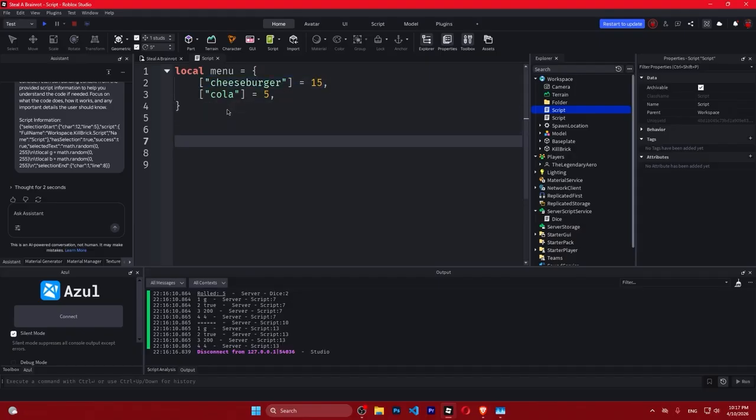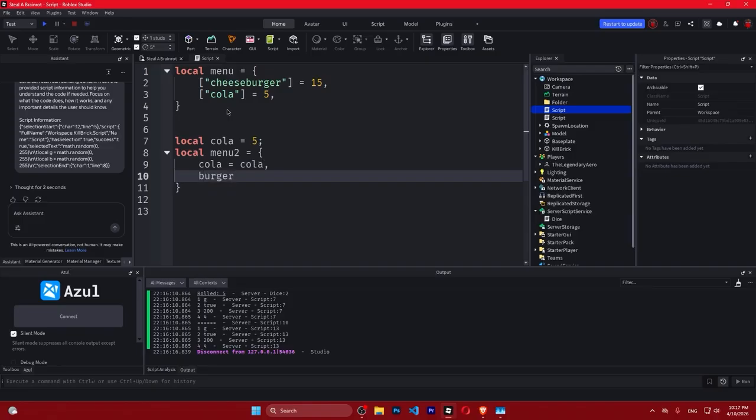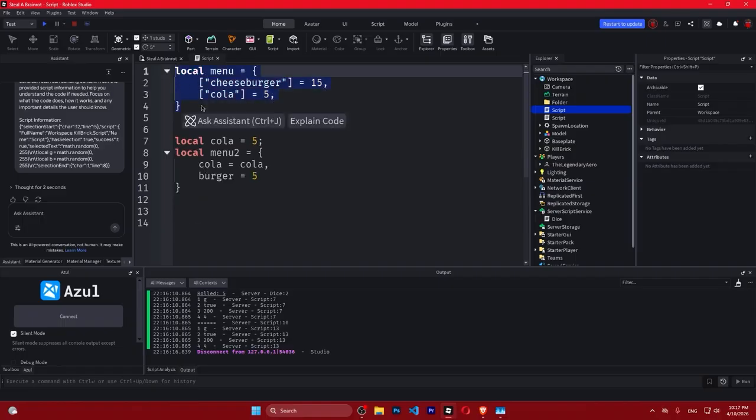You can also use variable keys. For example, you could do local cola equals 5, okay? And you can create a local menu2 that has cola equals cola, and burger equals 5, all right? You have these two different approaches on how you define your dictionaries. So how can you access elements inside each one of these?